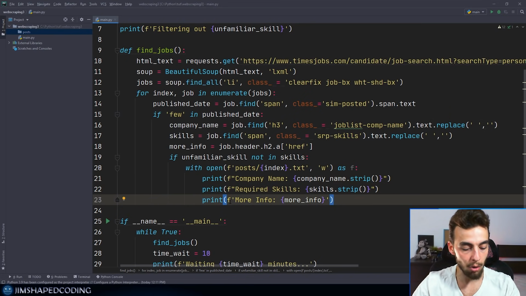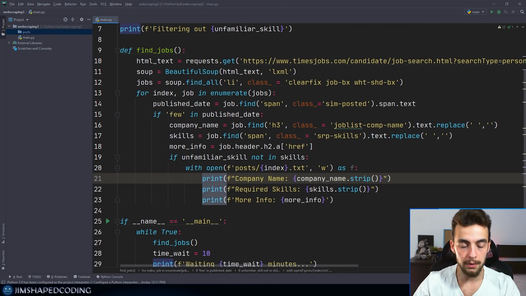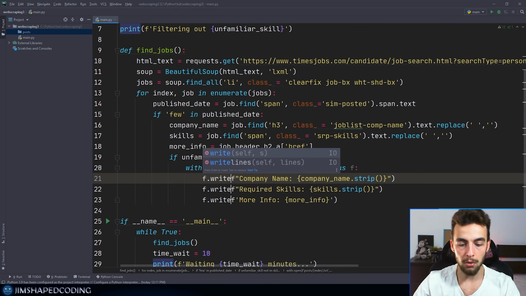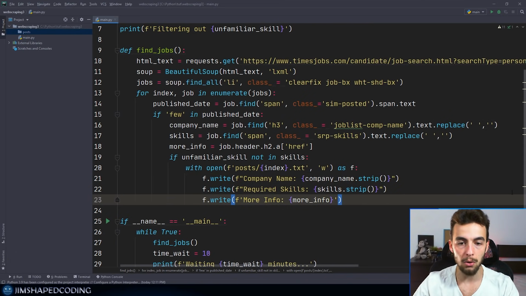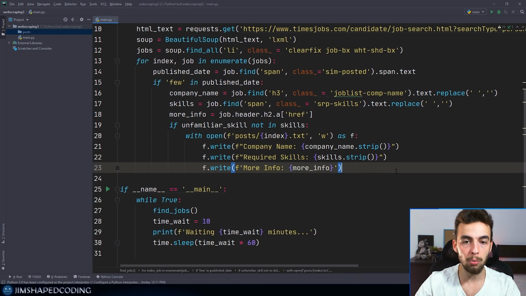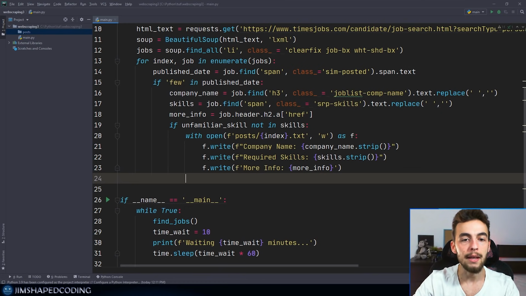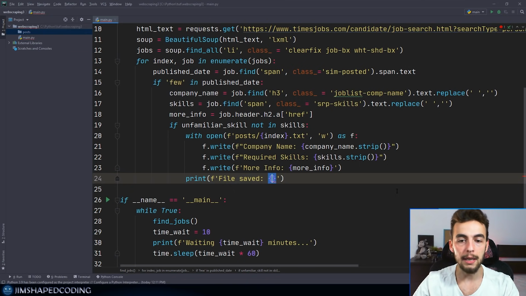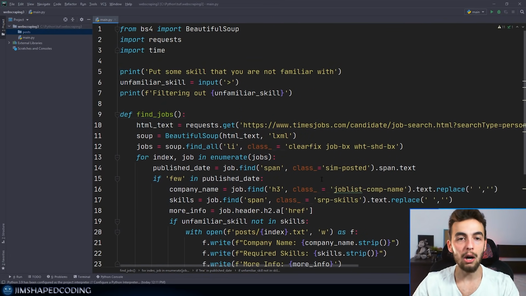So I'm going to use the combination of Alt Shift here, and I'm going to change those entire three prints to f.write, okay? And then I'm going to open the parentheses so it will be closed by those. And then I expect for each job to being written inside a file. And once I do that, it might be a great idea to print a sentence like file saved, and then you can provide the name of the file as an extra information. So I will create one more time formatted string, and then I will relate to that index variable. And now our program is complete.